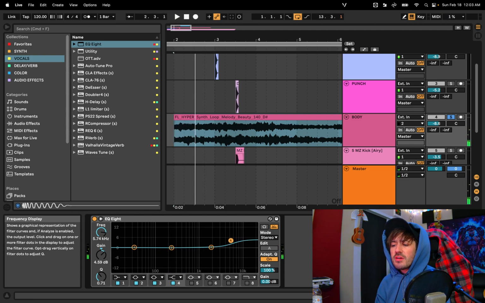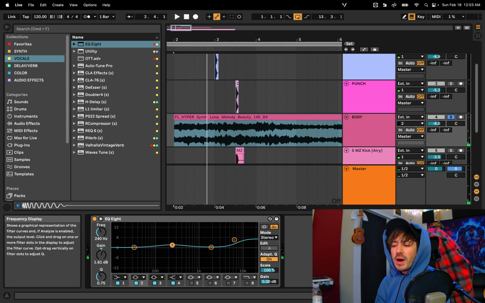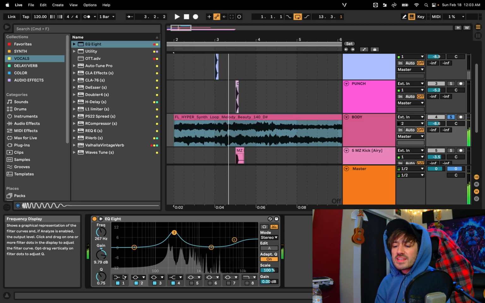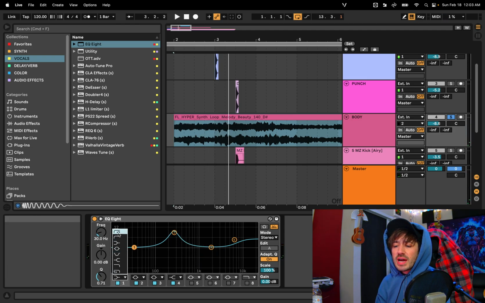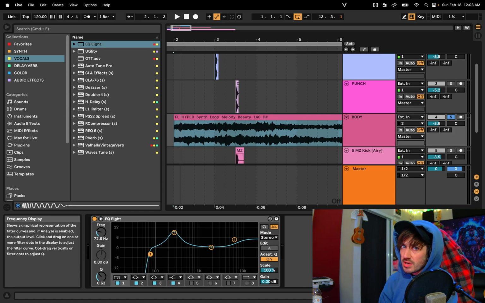Okay, so let's add a little bit of brightness to this like this. Okay, and then let's add a little body to it. And then let's get rid of the garbage. Remember down here, if you click this one, let's get rid of some garbage. And how do we do that? Again, by moving until we hear a difference and then doubling back a little bit. Because we don't actually want to hear a difference. We just want to clear the way of garbage. So hold on.